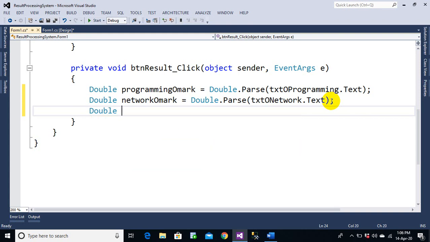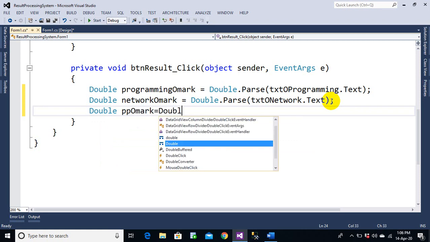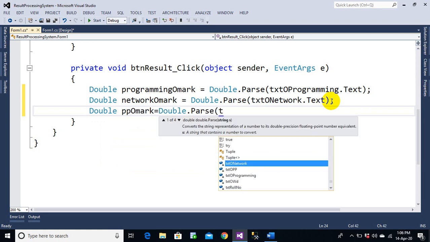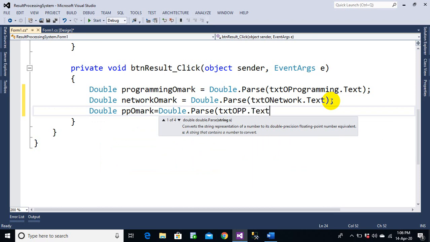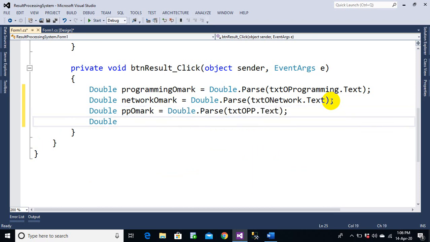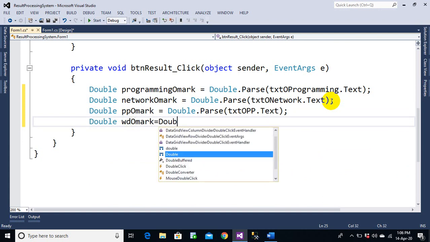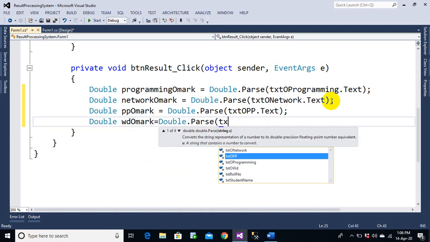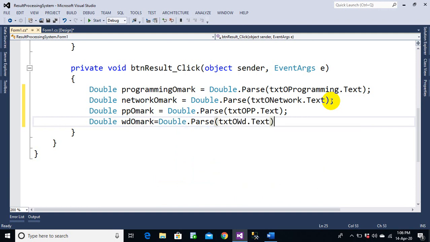Similarly, double ppMark equals double.Parse(txtOPP.Text). We also need wdMark equals double.Parse(txtOWD.Text). So we read all the values.